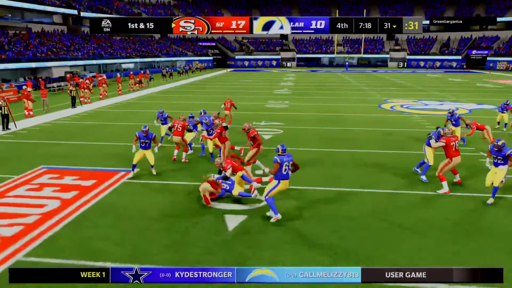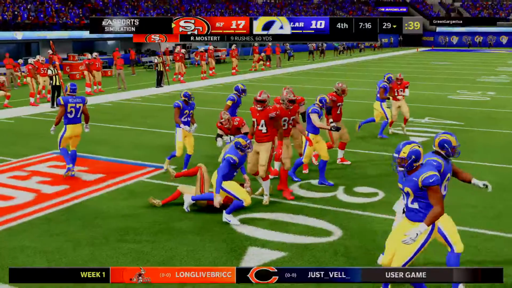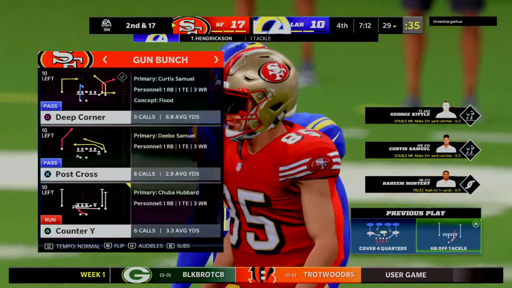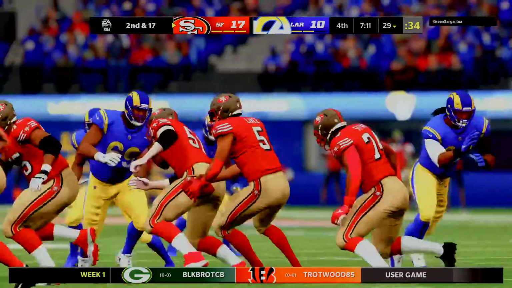They hand it off to Mostert, and he went nowhere. He'll lose yardage back to the 29. That sends him 2 yards in the wrong direction and leads to 2nd down.